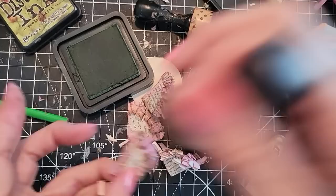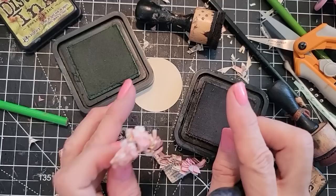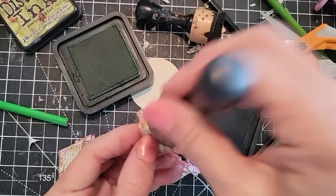You don't need 1,000 inks. You just need a few. I use primarily brown and black, and then I have pink, green and blue as my primaries. I have a whole drawer full of the other ones that I bought that I thought I needed, but I never use because I forget I have them. They're way over there, and these I keep on my desk, so they're easy to grab.